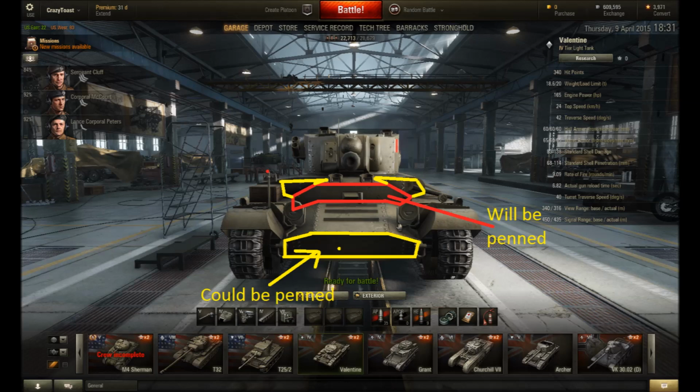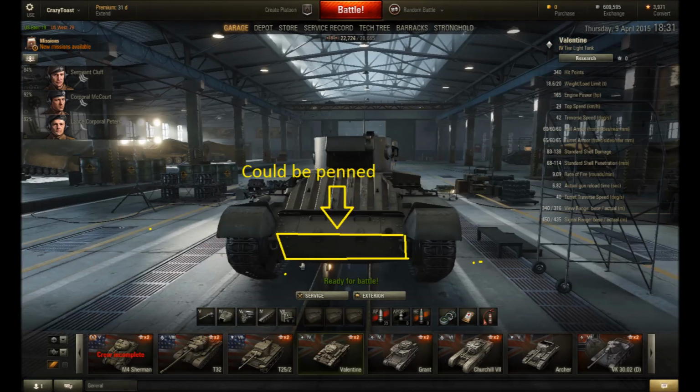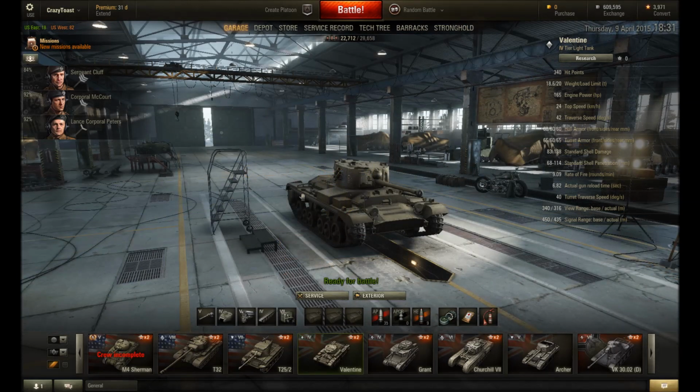However, you will be outmatched by most Tier 5 guns. That being said, you will have to pay close attention to what weapons your enemies are using, and try to avoid putting yourself into situations where your armor just won't hold up against your enemies. However, if you find yourself in a higher tier match, remember that the Valentine has a good camo rating, and can hide behind just about everything.